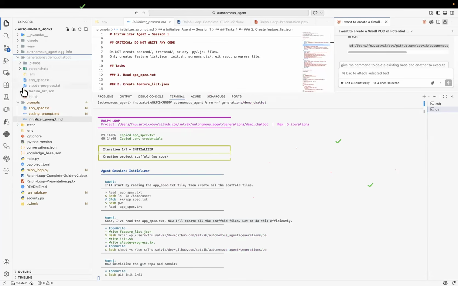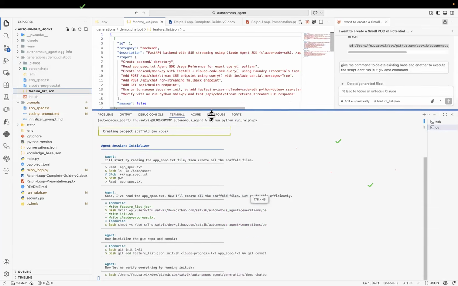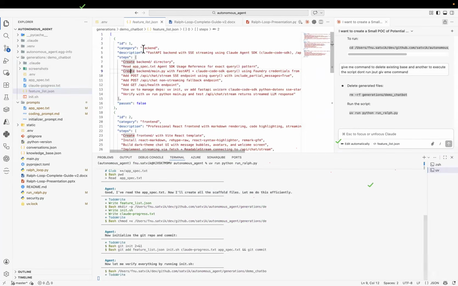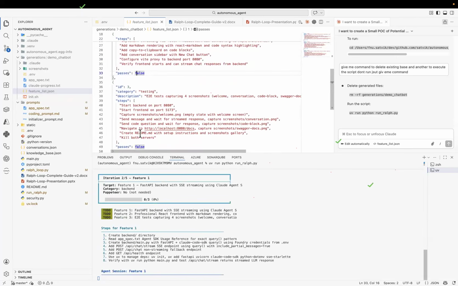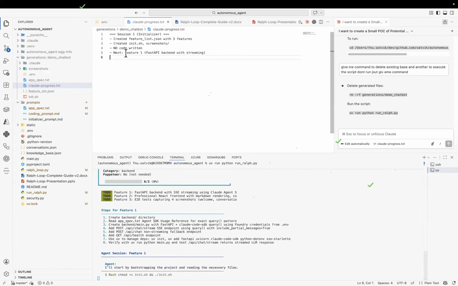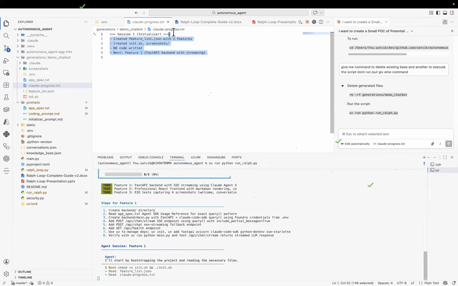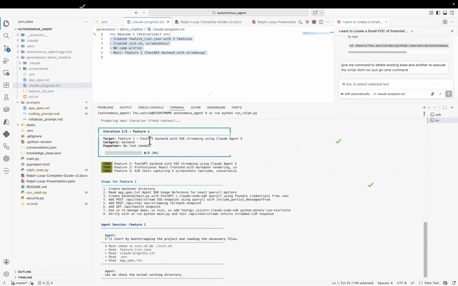Yeah. So see, it created this feature list. And what did it do? It created this backend feature, with all the steps marked as false. Then frontend marked as false, testing marked as false. And then it also created this progress file. So far, because it has only done session 1, it only gave session 1. Now it is moving to iteration 2, build the FastAPI backend. So it has three things, FastAPI backend, React, and so on, and these three are in the to-dos basically.